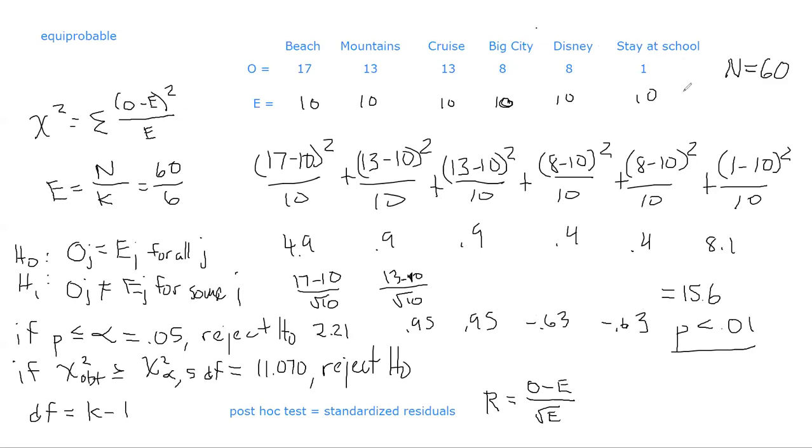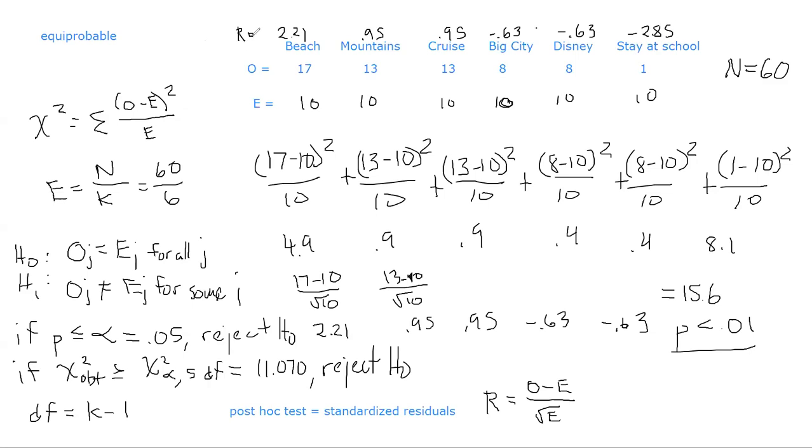And then finally, my stay in school is going to be, let's see, let's go ahead and do this a better way so things are less confusing. I'll just write this residual value above the category because it was starting to get confusing even to me, and it's my own scrolling. So, all right, so 0.63. And then finally, we have a residual value of negative 2.85. So this is our row of residuals.